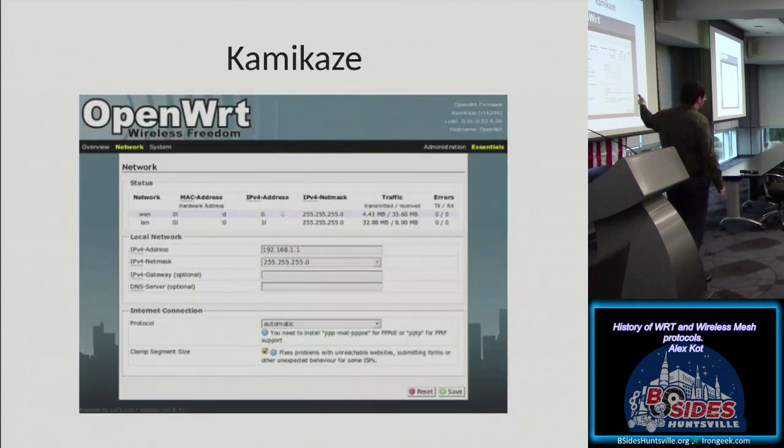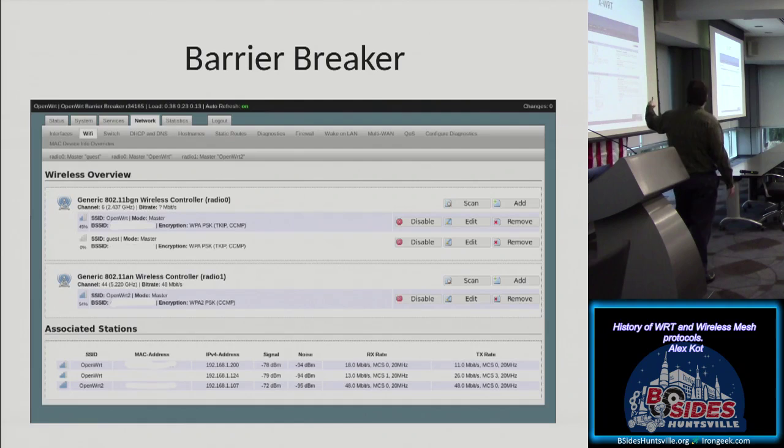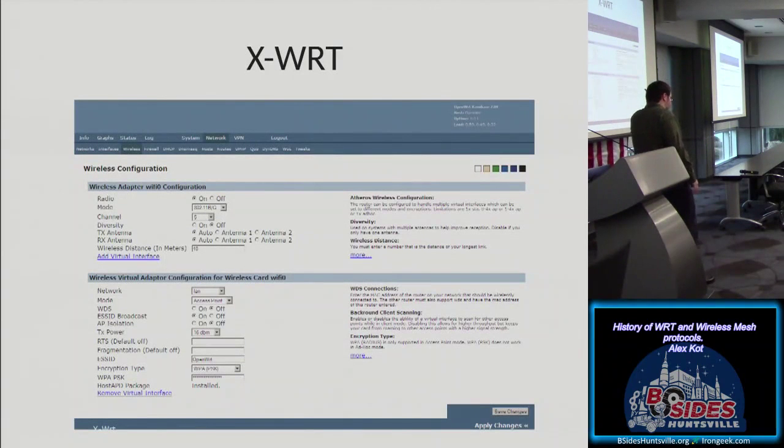Eventually they updated. There was a project out there called LuCI, which is the web interface, and they ended up updating that and making it a lot easier and more dynamic. And then you can see in the newer versions how much better it looks. It's kind of got the Mac appeal in a way, but it's really easy on the eye and easy to configure. X-WRT was a variant at that time of OpenWRT when they were testing LuCI. This used Webif, which was another cool thing. At that time they weren't decisive on how to make the web interface properly, so they had other people compete, and that's how things in open source evolve. It's kind of interesting how that works.